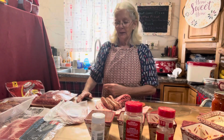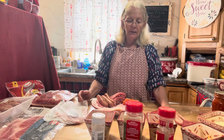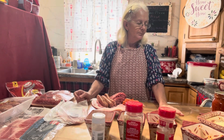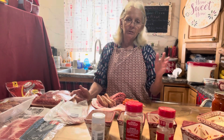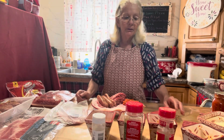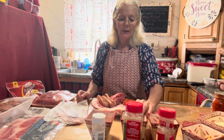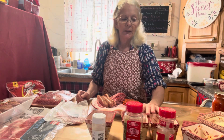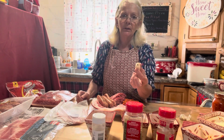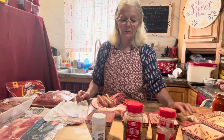Okay, while the dough is rising, I'll tell you everything else that we're going to need. A lot of the grandkids and kids here don't like onions, so I can't saute up some onions in some olive oil. But if you do use fresh onions, you want to chop up an onion and saute it in a frying pan with a little oil for a couple minutes, and then you're going to want to throw in a teaspoon of basil and a teaspoon of oregano, and a couple tablespoons of garlic cloves. After you peel them, you want to mince them up really fine, and then cook that for about 30 seconds along with your herbs.